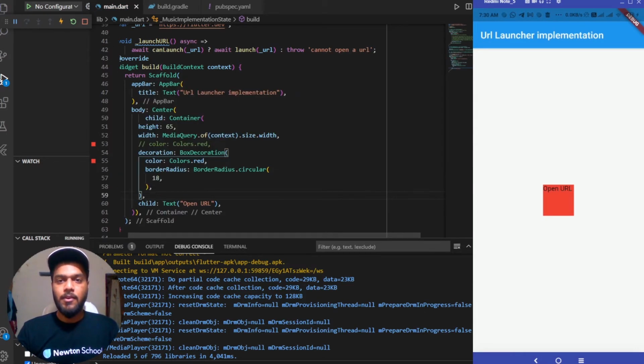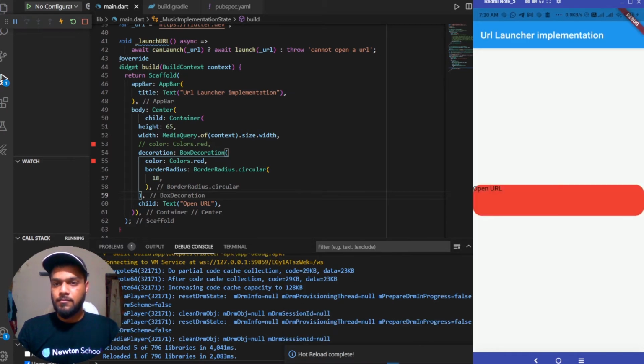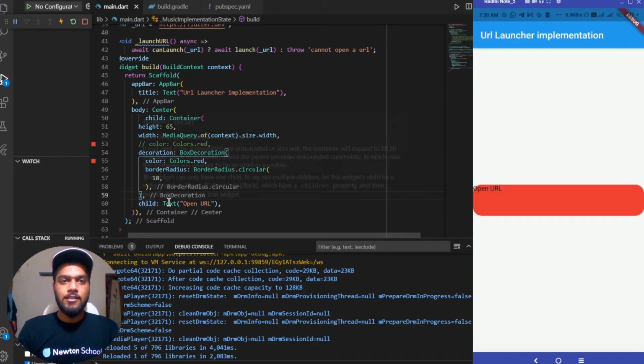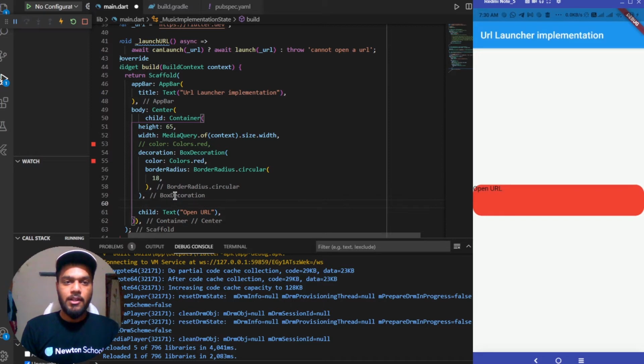I guess that would be fine. And adding the alignment of this container as center.